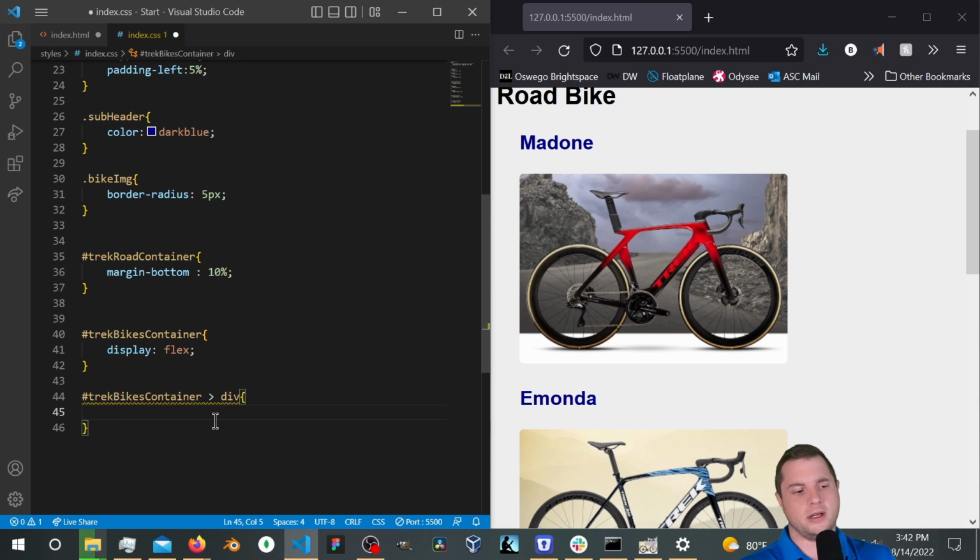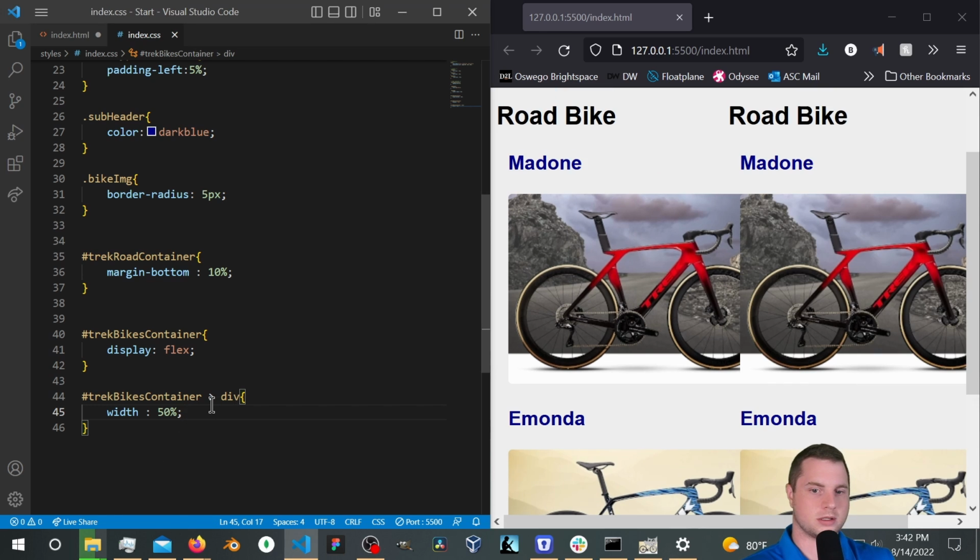Okay, so now that we are in the section where we're addressing the divs, we need to set width. So width, 50%. This is going to give us the ability to actually put these things on one row, because right now there's not enough space over here to fit this. We're probably 150 pixels short of doing that naturally. So we're going to do this with 50%. No matter what the screen width is, we want both of these things to be on that one row. So I'm going to start there.